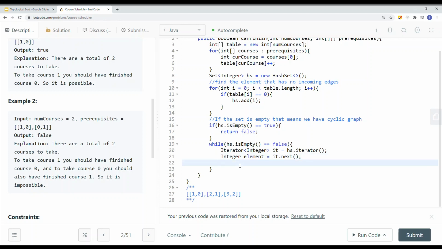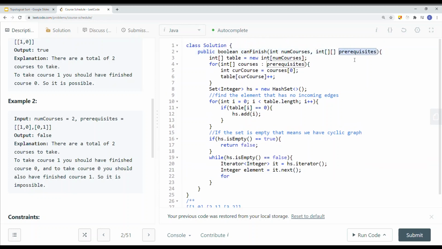Because in this case, what we're going to do next is iterate the entire prerequisites, right? We're going to iterate each and every single element. If we find a prerequisite that is equal to the current element, we're going to delete that connection. We're going to delete this course as the prerequisite of the current element, right? So integer course is equal to 0.